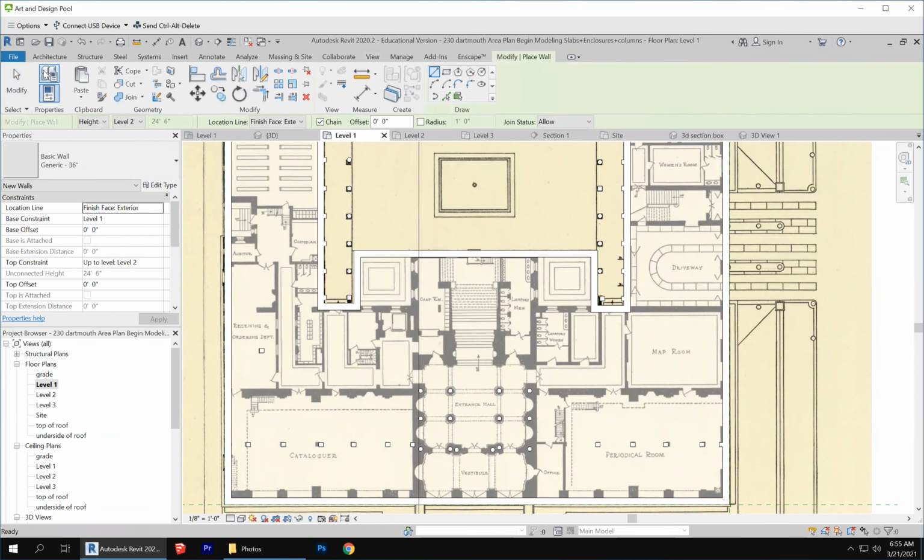Architecture wall, 36-inch wall. Let's change to location line, center line, so we can sort of eyeball the wall that goes from here to there.